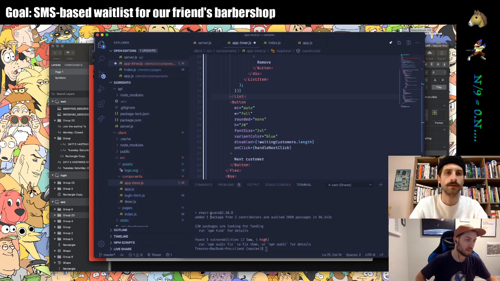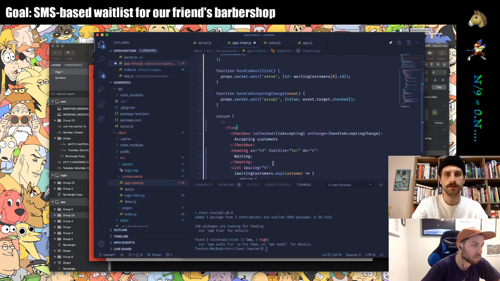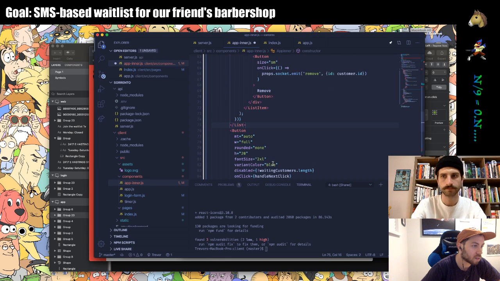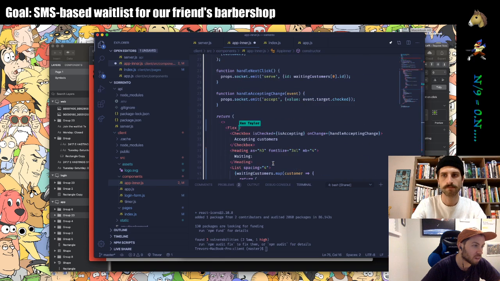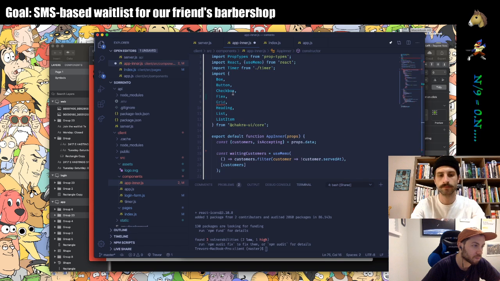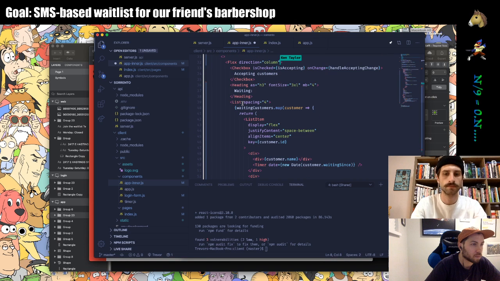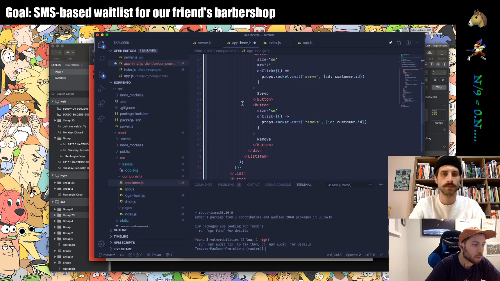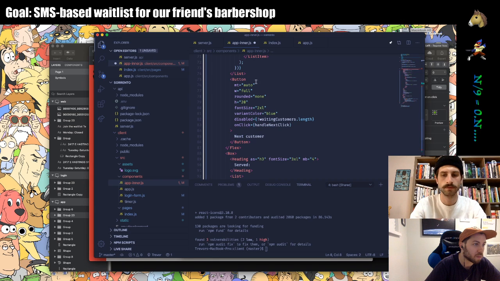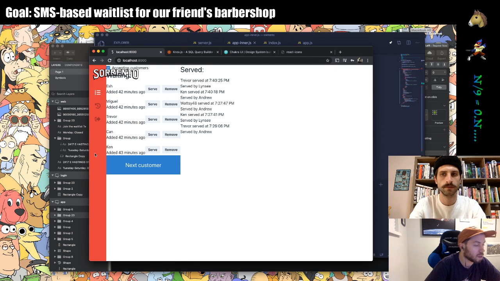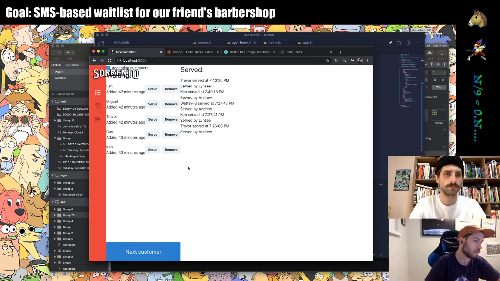That component can be flex, and we're going to need to specify direction column. And then the next customer button at the bottom, I guess it already has margin-top auto, so that should just work as it is. So if you save, let's see what we get there. Cool. Closer.